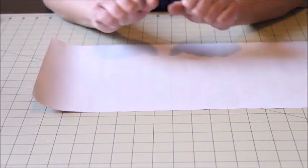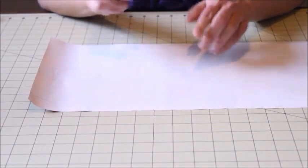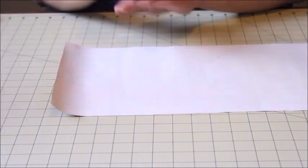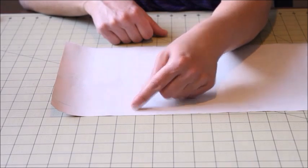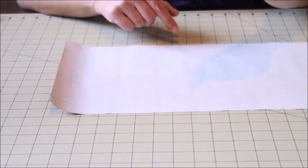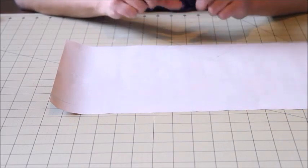Now that we've made our measurements, it is time to make a pattern. So what I did was take some lovely wrapping paper with a nice grid pattern on the back, and I cut the paper so that it is as long as the valance that I need — mine is 53 and a half inches long. So then the next thing I needed to decide was how far I wanted my valance to hang down over the mini blinds. I decided that I wanted it to be 9 inches, so I cut my pattern to 10 inches. That gives me a half inch on the top and a half inch on the bottom for seam allowances.